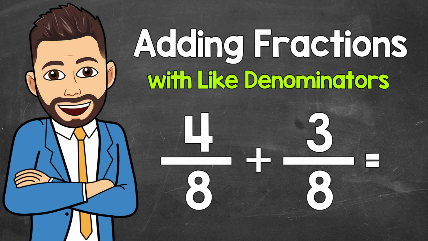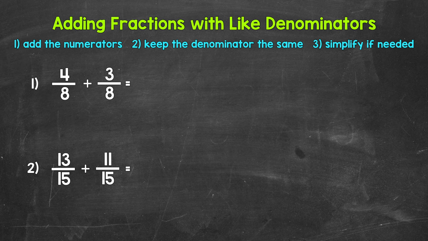In this video, I'm going to cover how to add fractions with like denominators. Now, like denominators just means we have fractions with the same denominator. Let's jump into number 1, where we have 4/8 plus 3/8. We can see that we have like denominators here, that same denominator of 8.